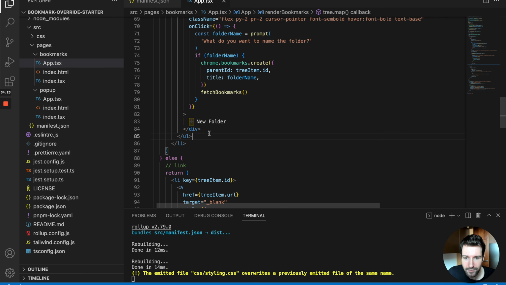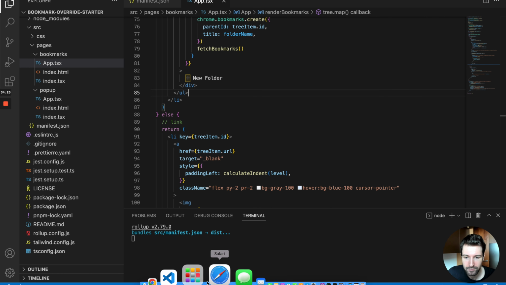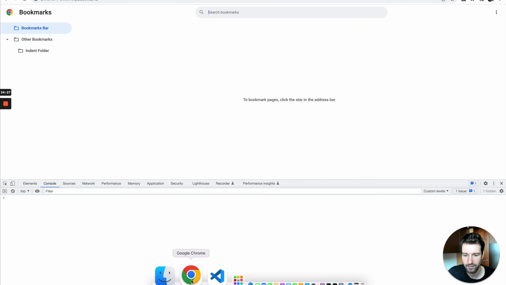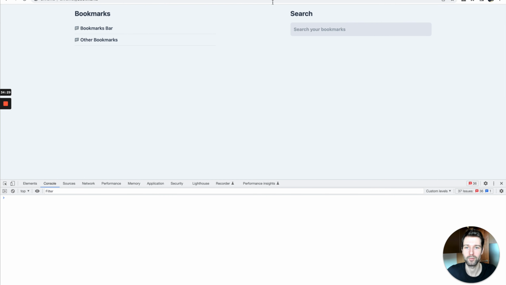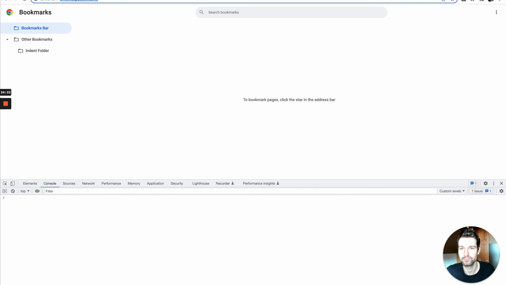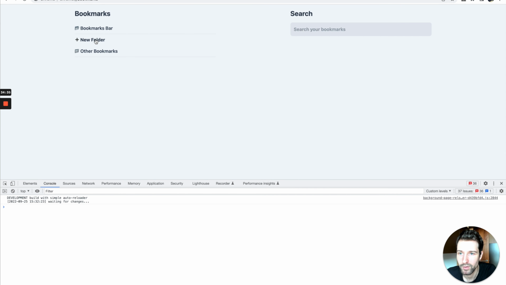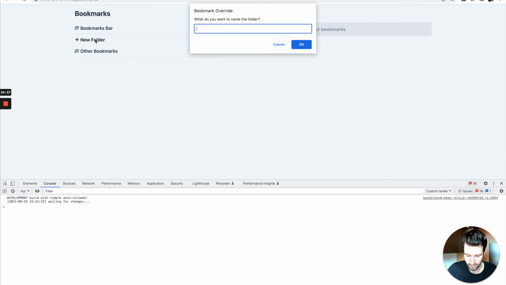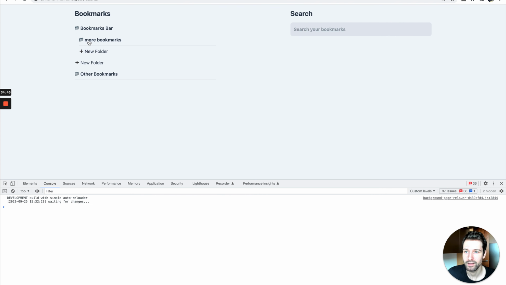So let's save, have a little look, wait for that to finish loading. Okay, so we're going to go back into here now, so we can see we have our bookmarks bar. Oh, loading again. Bookmarks bar, so if we go new folder, let's call it more bookmarks, if I can spell. Click OK, there we go, we can see it's loaded in there.